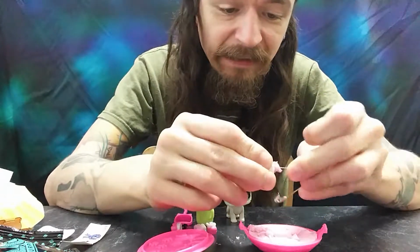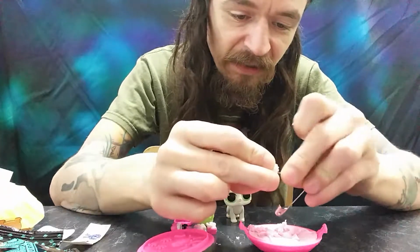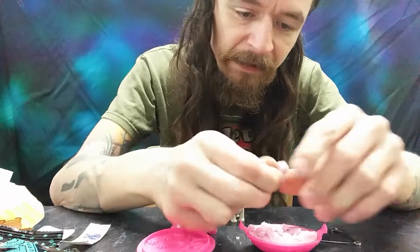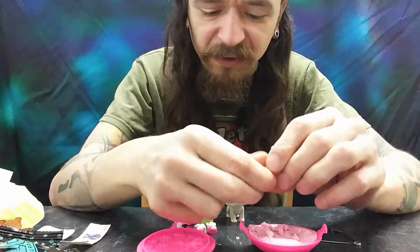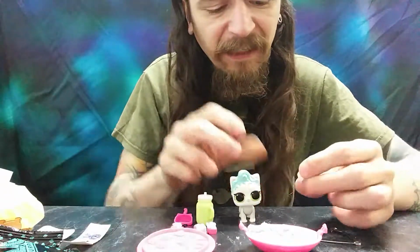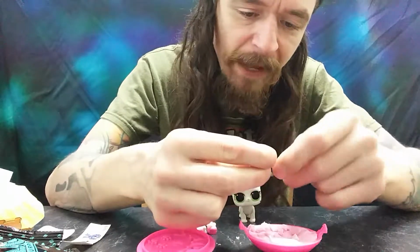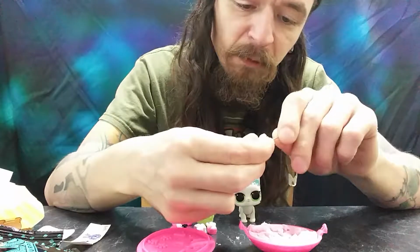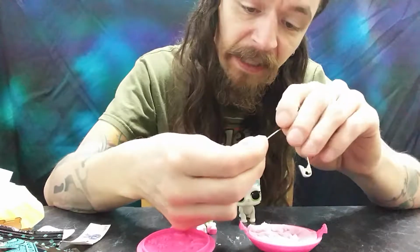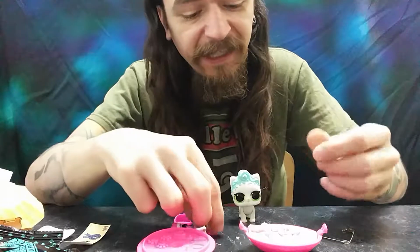I can see what all the excitement was about, why all those little girls are all crowded around this stuff. There's several different versions of the LOL surprise, and the rest of them were all dolls. And so I decided to grab the pet one because there were puppies in the pet one. Hoping to get a puppy, but I got a kitty cat. Oh well. Kitty cat's still cute.